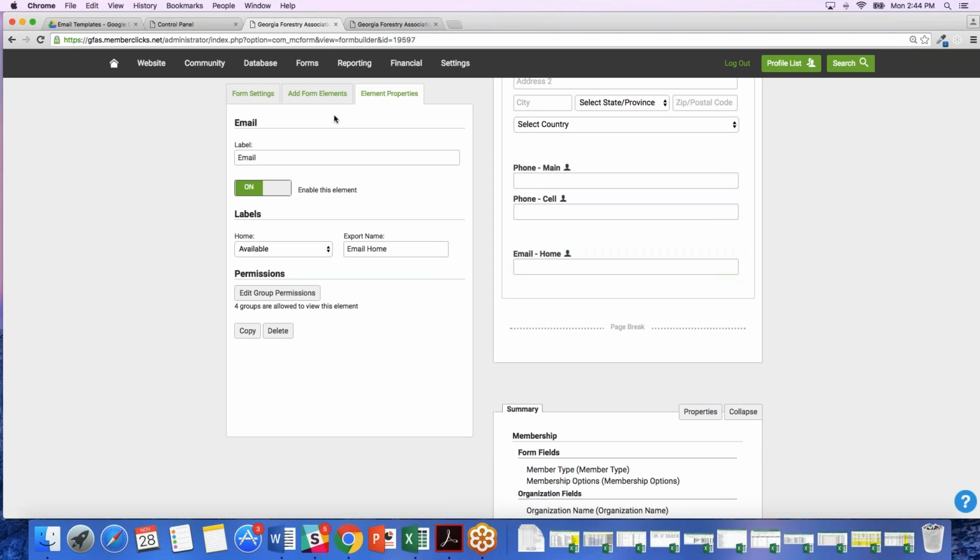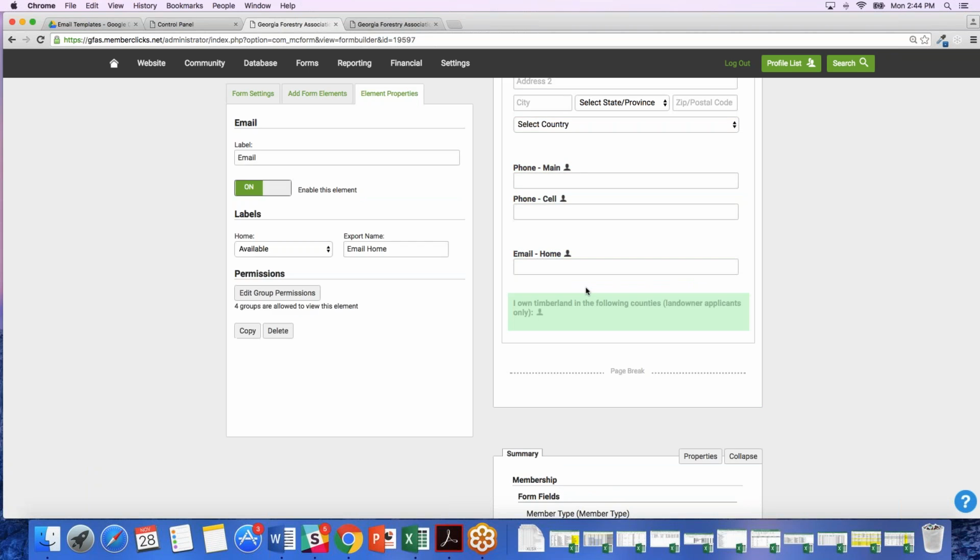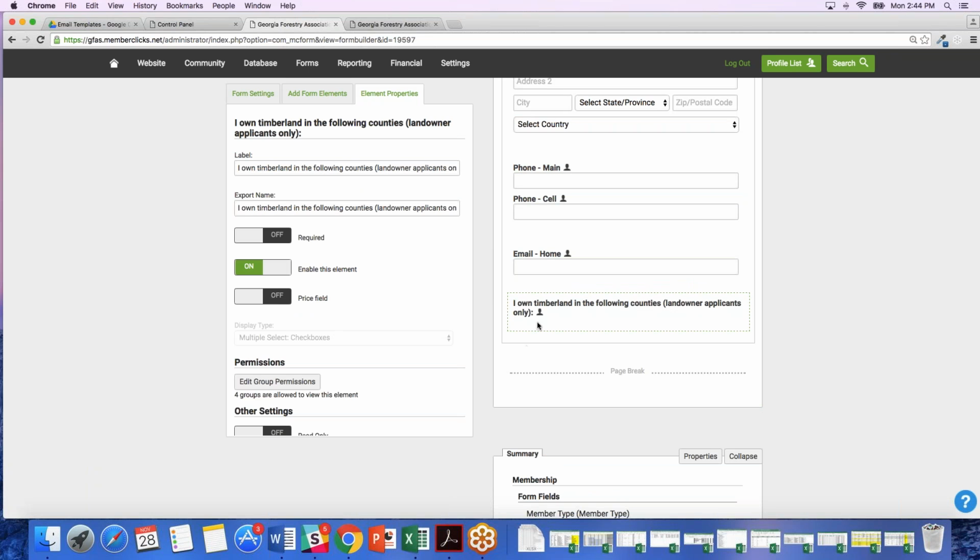Okay. Then we're asking for the different counties the timberland is owned in. So we go back to form elements. This time I'm going to look under custom, and here's my custom attribute, and it'll be a drop-down of whatever options we've put in here for them to drop down from. And there should be an option to do multiple counties as well. That's super easy for us to set up, and I went ahead and created it that way. And then when we load in our members from the database, whatever they have in that field, it's going to go ahead and start creating the selections they have to choose from for us.